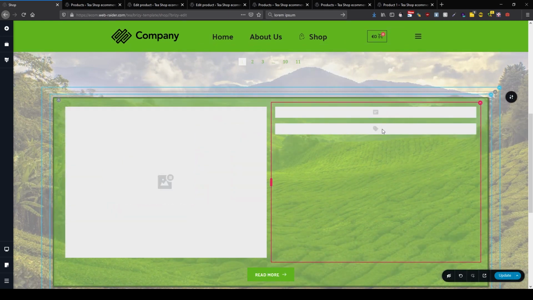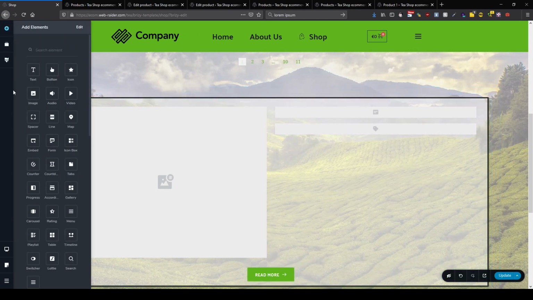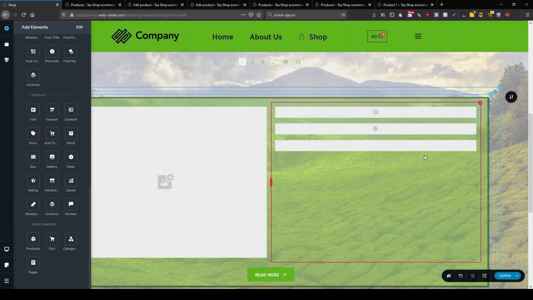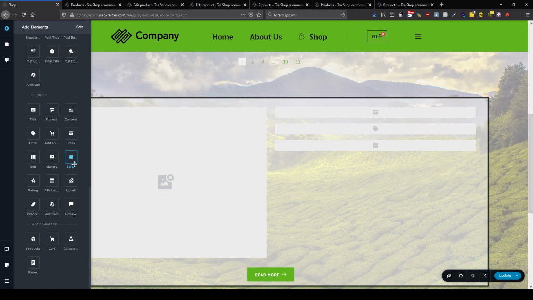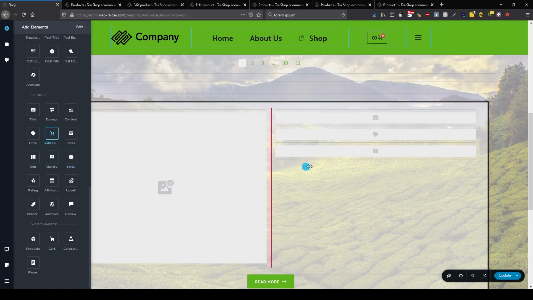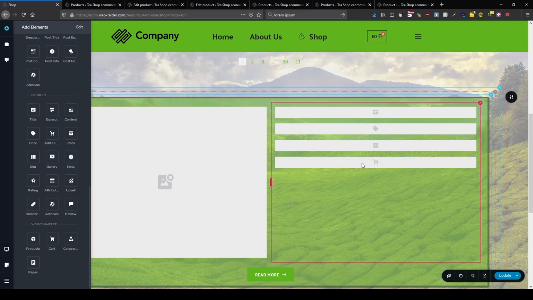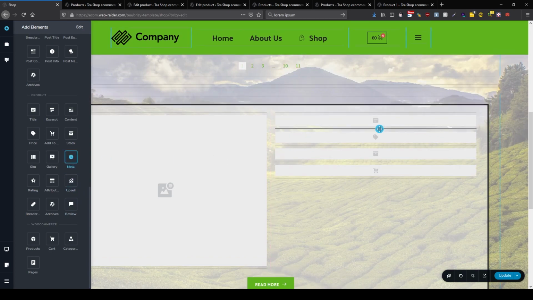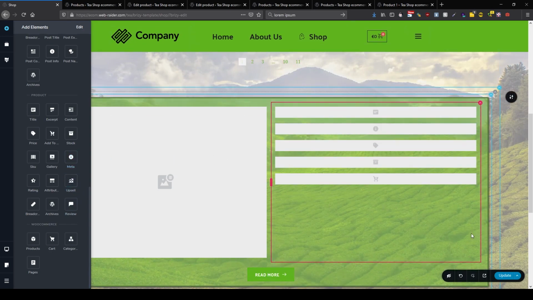And there goes our information. And what we also now can do, add more information to this section, for example. Maybe it's interesting to know how the stock of the product is. Or maybe you also want to add it to the cart right there. And we can give out some meta information too.